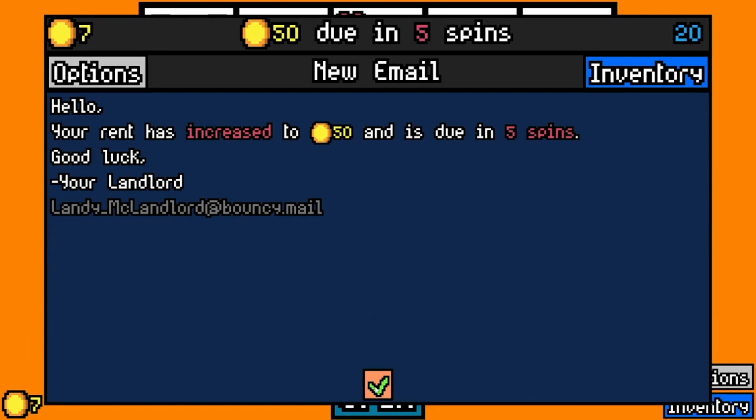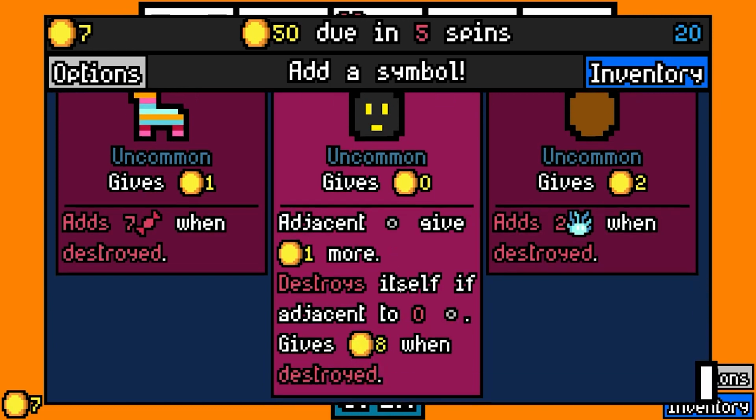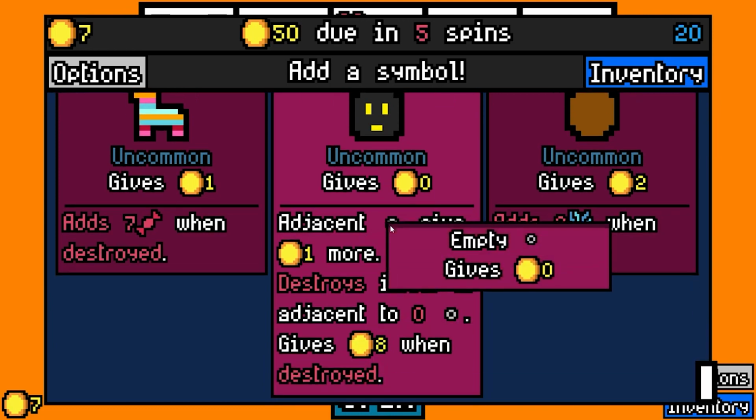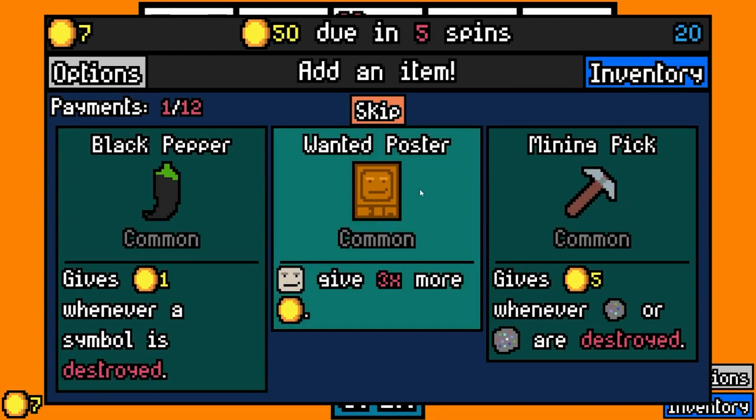All right, ultra important, what's our first item of the game? Oh, well, first our first rare pick here. Void creature, because at this stage of the game, we still have blank spaces, which if the creature won't die immediately, it'll actually make those blank spaces pay off something. And then once it's full up, then it dies and gives us 8 and clears itself off the board. So yeah, void creature, not what I was looking for.